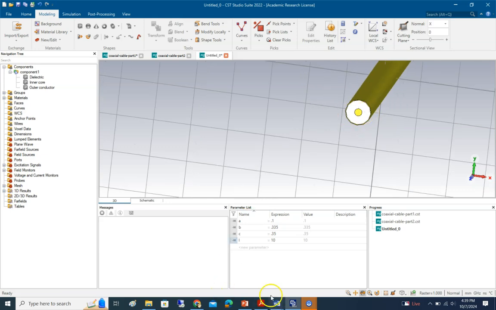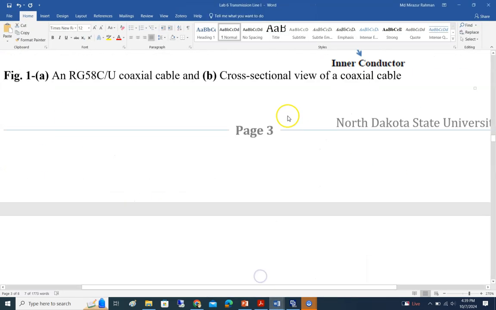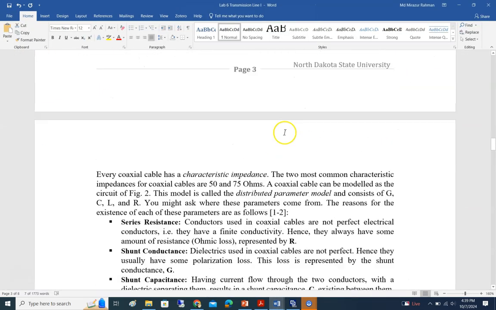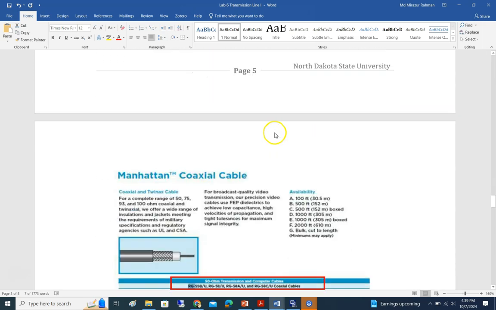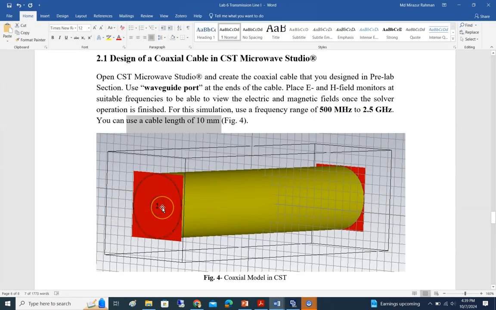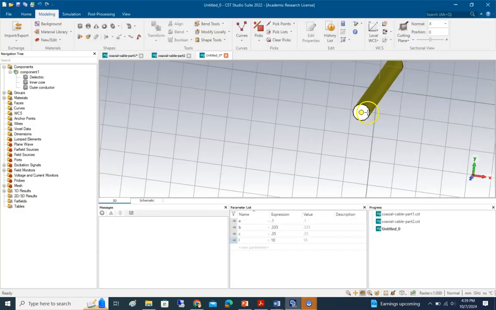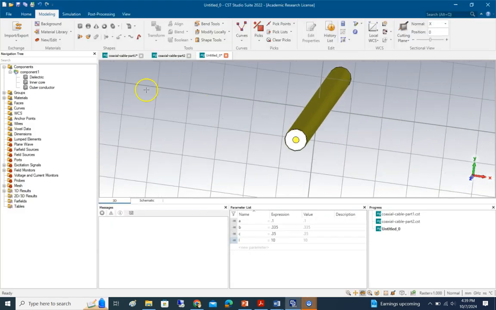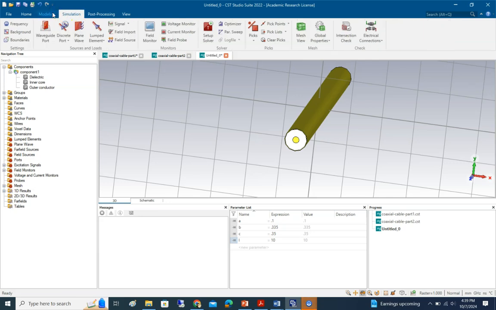So now that we are done with the basic coaxial cable, we have to attach the port here. You see, we have both waveguide ports here at both ends, and for this waveguide port, remember we are not using the discrete port here.